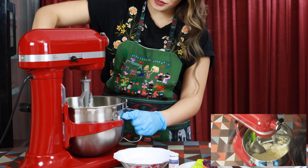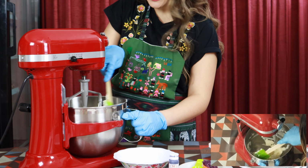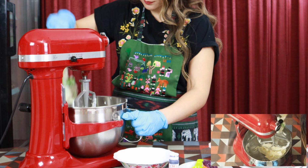I like to scrape the side and the bottom of the bowl so I don't leave any butter or cream cheese unmixed. And also don't forget to scrape the butter and cream cheese on the paddle attachment as well.